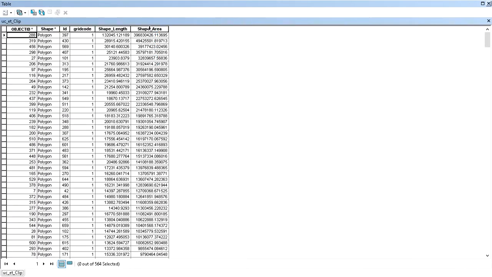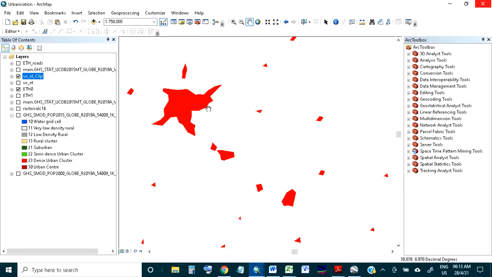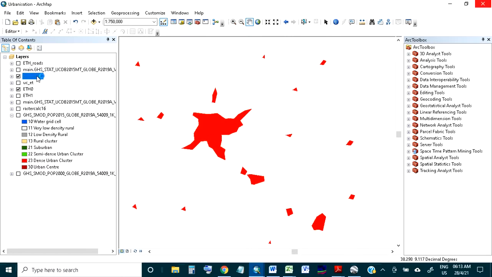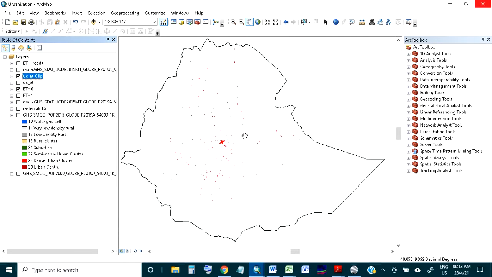We will take this area attribute for our analysis. If you zoom to layer, you will find these are the urban centers which have clusters of above 50,000 population.